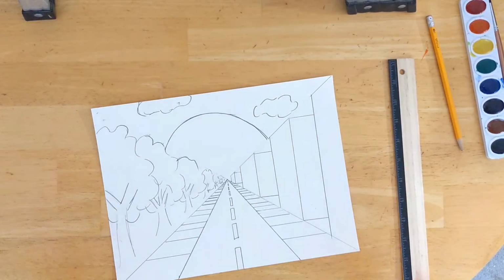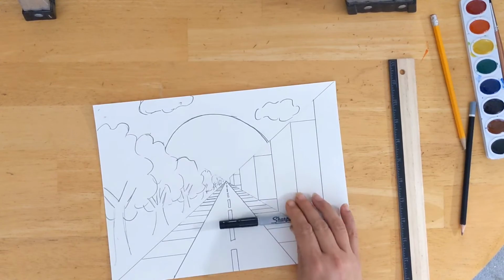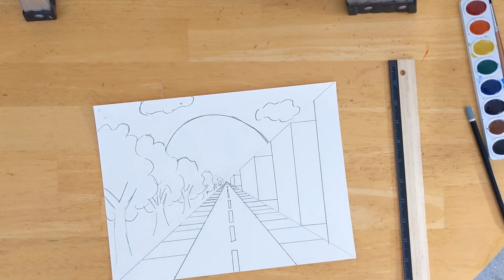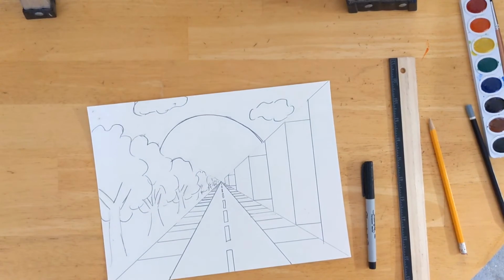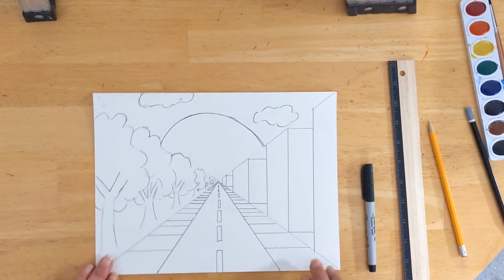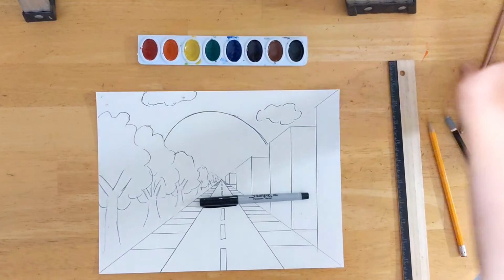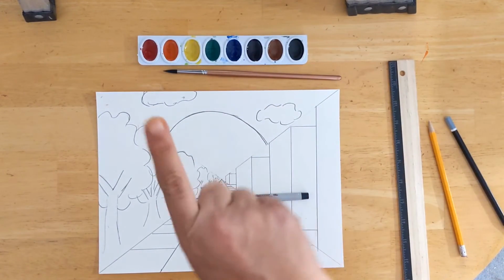And there you've got your finished drawing. Now that we have our finished drawing, we're gonna go ahead and outline it. First erase anything that you don't like in there, and then we're gonna outline it with our Sharpie. Now the next part with the outlining and the watercolor, I'm going to do that in fast forward. Now, you don't have to do watercolor. You can do it in crayon or colored pencil or markers. But I'm going to go ahead and get to the fast forward.